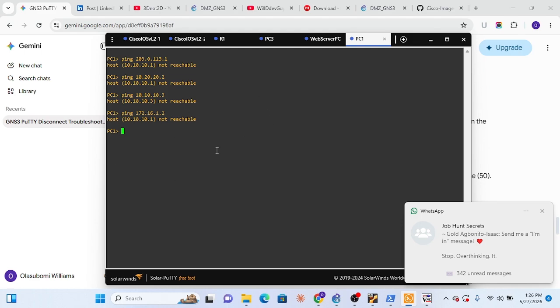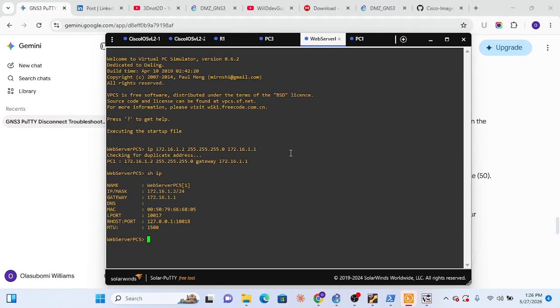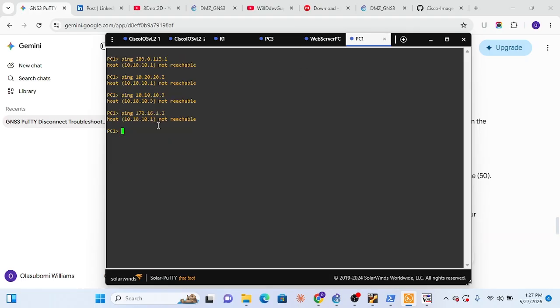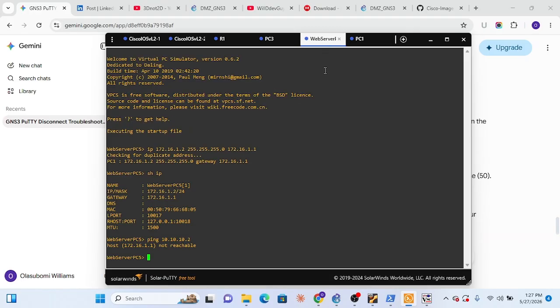It does not work. Let's try pinging to this one. Ping 10.10.10.2. Host, the gateway is not reachable. So that means that it's okay.